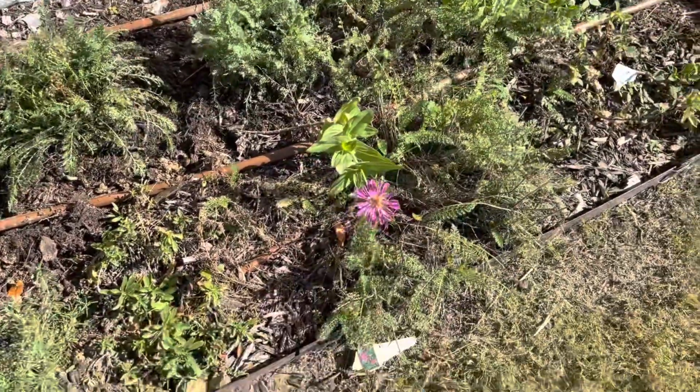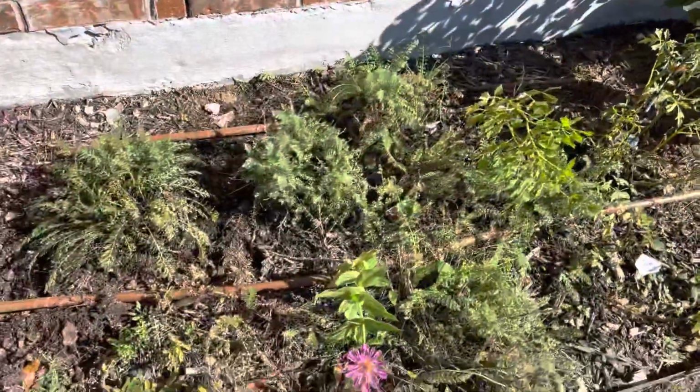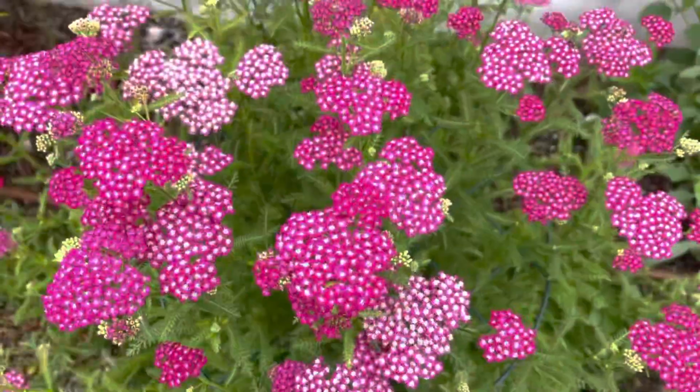I love yarrow. It really started spreading this last year, so you can see these little leaves. I would love it if it spreads out here. It's a big producer. I'll throw up a photo of what it looked like earlier this year.